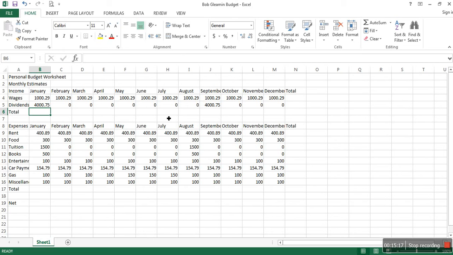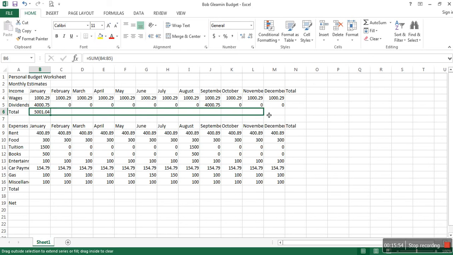How does the software do this? On your Home tab, there is the AutoSum button. And when you click it, the software is going to assume that you need to add, or sum, which is the sum function that you're seeing here, whatever is in B4 to B5. I'm going to press enter, and we're going to let the software fill in the rest of the formulas because we don't need to be doing every single one individually across. That same fill handle that you use to generate the series is the same fill handle that will allow you to copy a formula from one cell and paste it in the others.